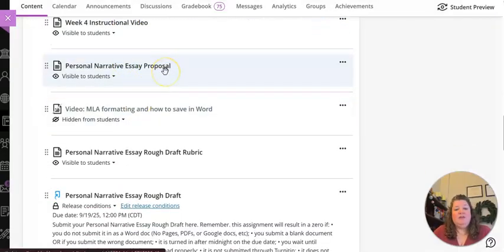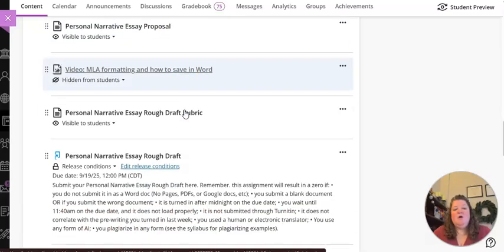Here is our personal narrative essay proposal. I'm not going to go over that because we did last week. Just make sure you check that bottom section where it says, I will receive a 0 if. Remember, if you do your own work and submit everything on time, you have nothing to worry about. This is all the excuses that I've gotten over the years from freshmen that result in 0. So I don't want that to happen to you. So make sure you look over that one more time.